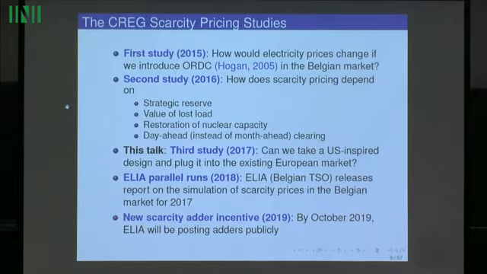And then finally, in 2017, the question was posed, can we just take this mechanism, which has been conceived for a US two-settlement system, and just plug this into the Belgian real-time energy price? There are substantial differences in market design. I'm going to talk about them in a minute. What can we expect in terms of implication of just putting this adder into the real-time energy price? And that's really what today's presentation is about.